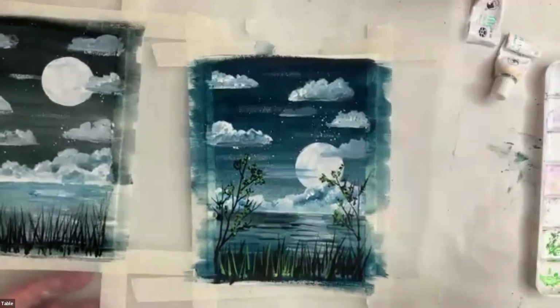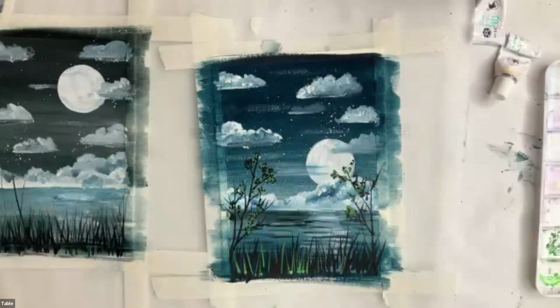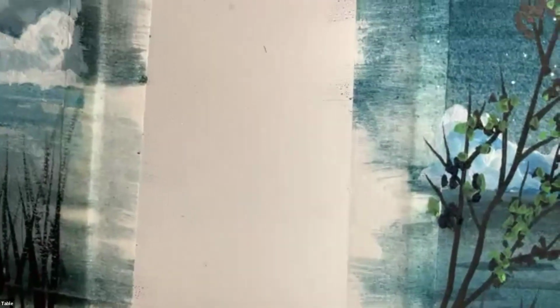I should have more highlights. Green into the leaves. Yes, yes, I did. You see that?